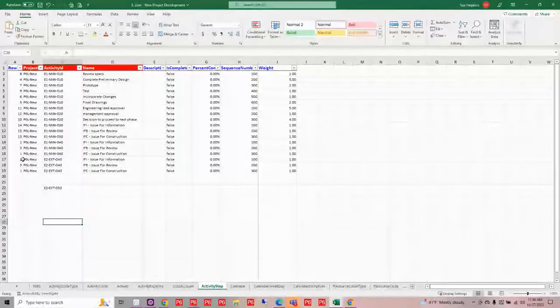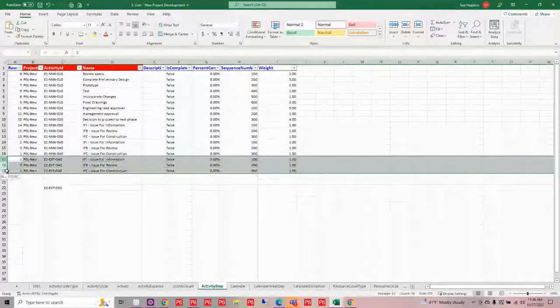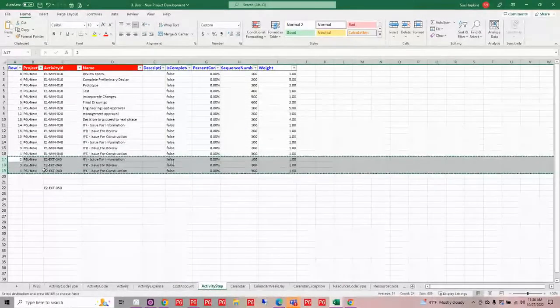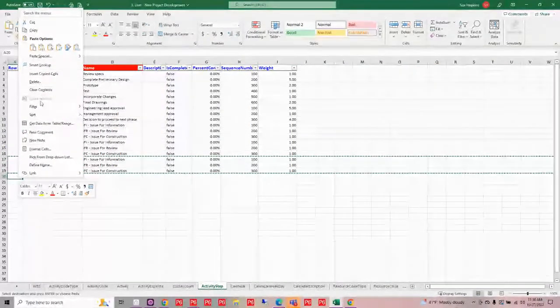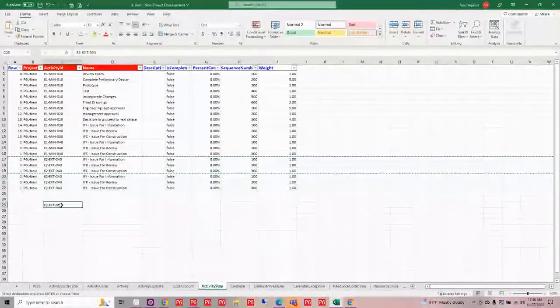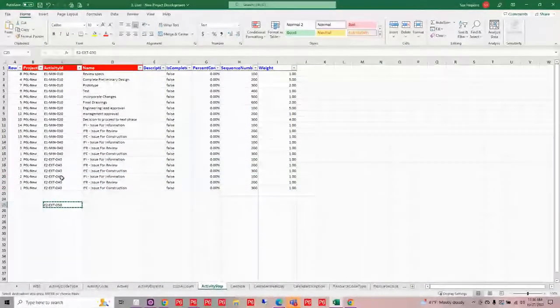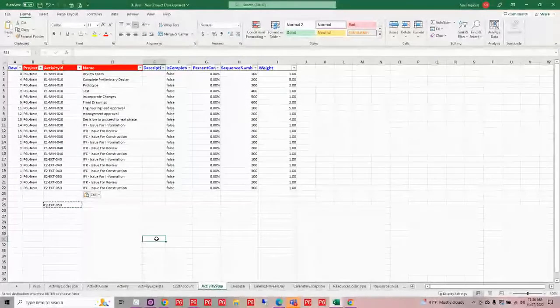So in the case that I had the same information required for several different activities, I could actually take a copy and then put my new activity ID in there and duplicate those very quickly.